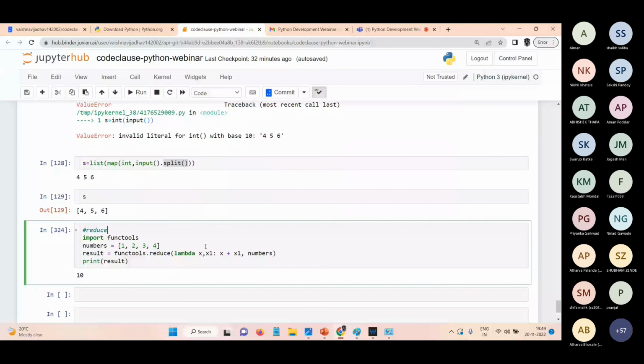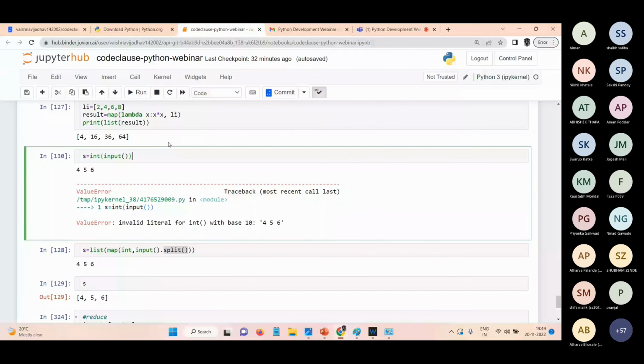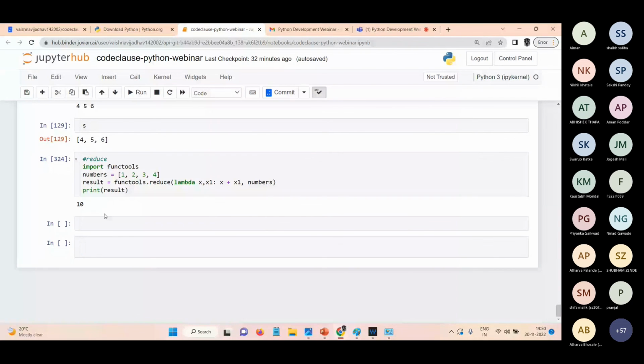Here we can see, in map I passed one list and in output it gives us another list. But in reduce, it gives us only a single output. It will reduce whatever data we have given to a single point.